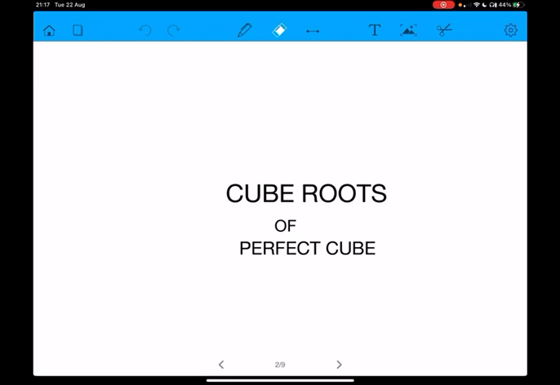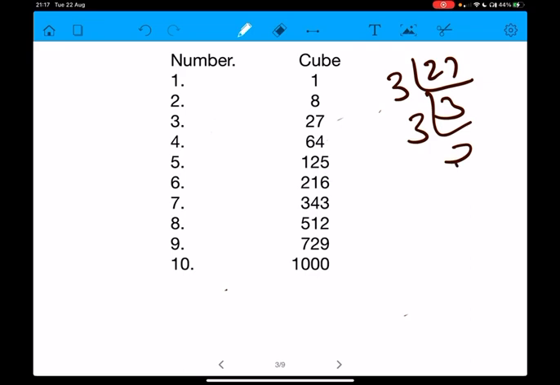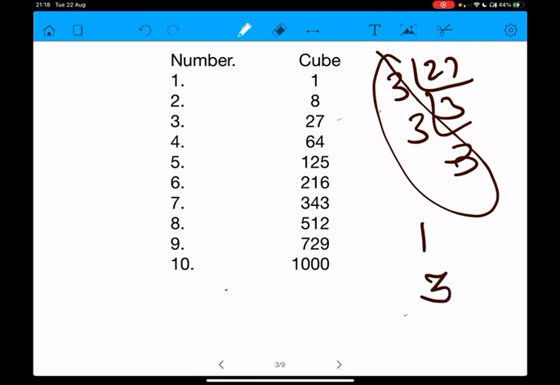Cube root of a perfect cube in the traditional method: if you have to find the cube root, the number is there, say for example 27, you have to find the cubes. So three threes, you combine them to one, and then you get the cube root is 3. So how to do it for bigger numbers now?